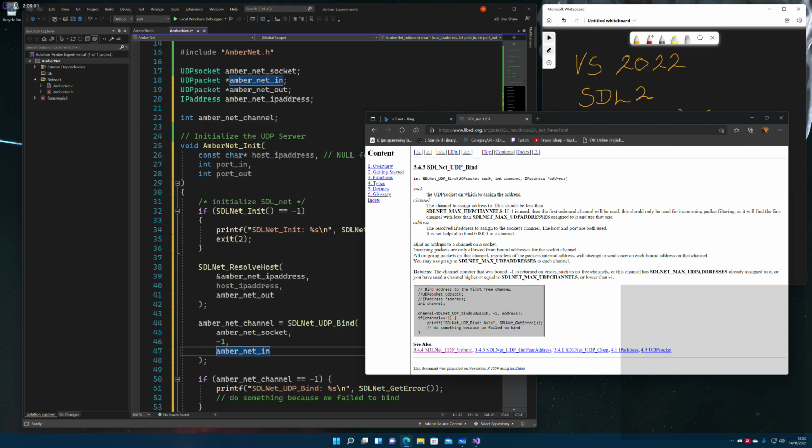Bind an address to a channel on a socket. Incoming packets are only allowed from bound addresses for the socket channel.